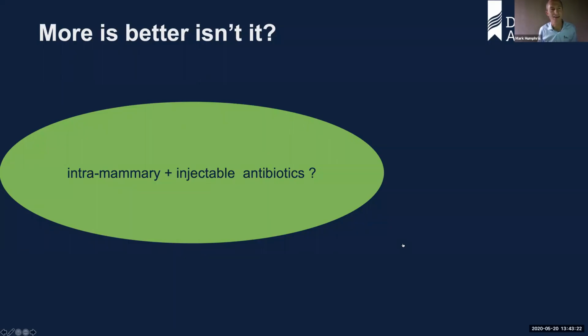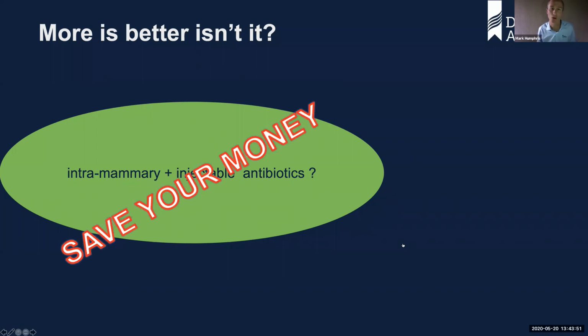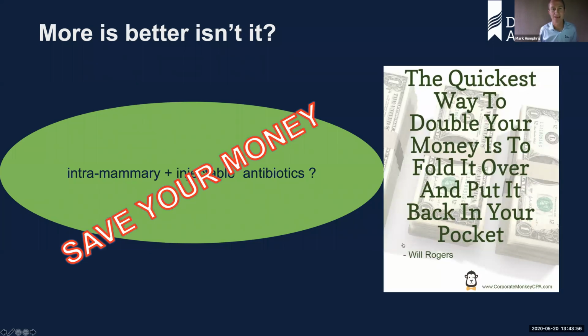And I think we always sort of think, well, more is better. Yes, I'm going to use an intramammary, but I'm going to use an injectable as well. And if there's no systemic signs of a sick cow, there is no evidence to support the use of injectable antibiotics as well as intramammary products. So this is another opportunity where you can save money.